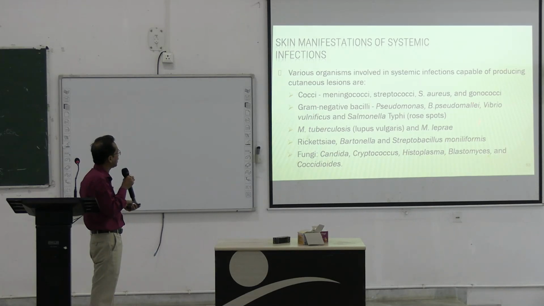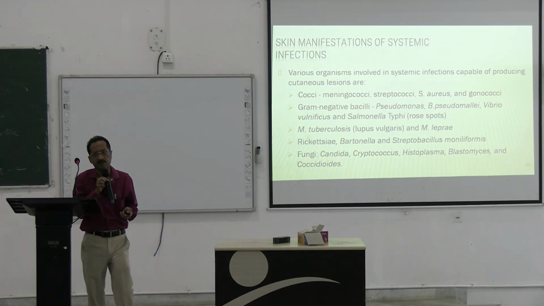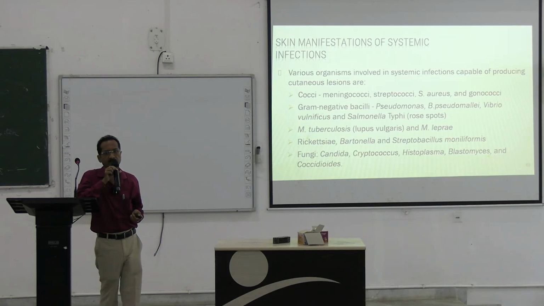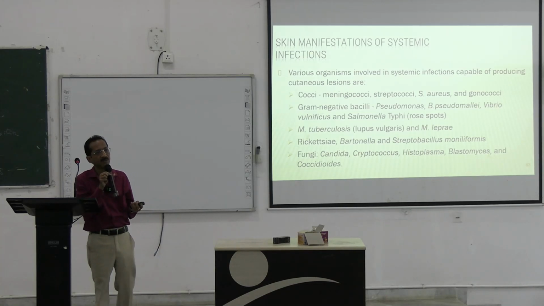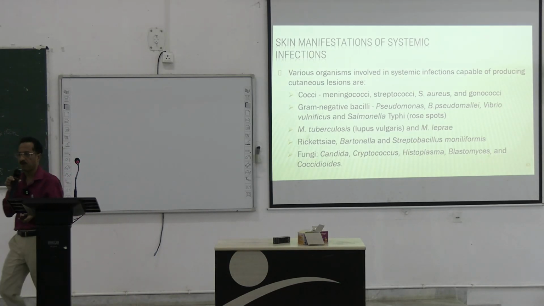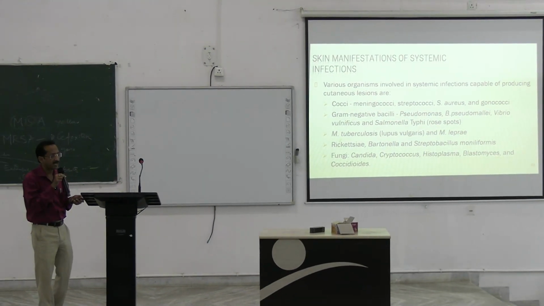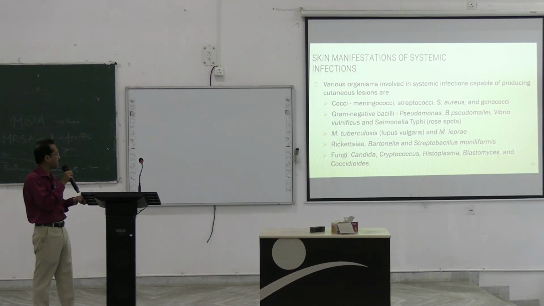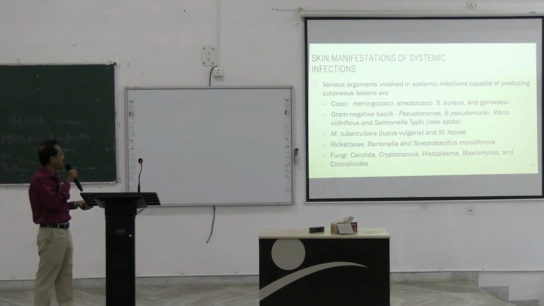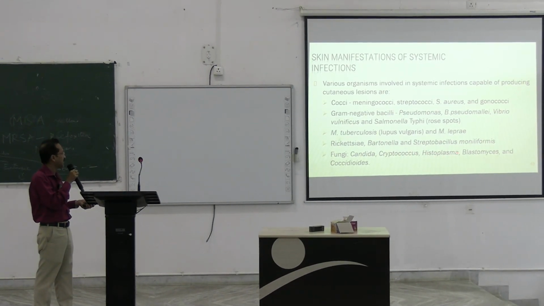So these are the organisms that along with involvement of the skin produce systemic infection, because Cryptococcus, even in HIV patient, you may have a skin lesion initially, followed by cryptococcal meningitis. Initially, meningitis may not develop. Initially, skin may be involved, or lungs may be involved in cryptococcus, followed by dissemination, and this is true for all dimorphic fungus. These are all dimorphic fungus: histoplasma, blastomyces, coccidioides, and also cryptococcus and candida.